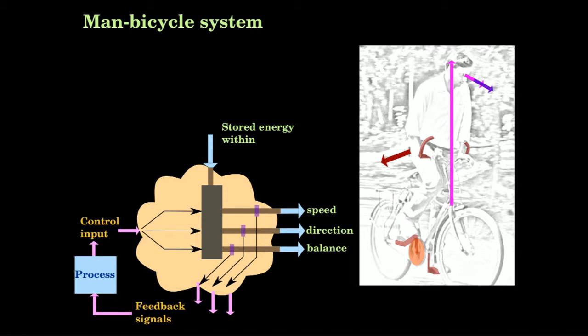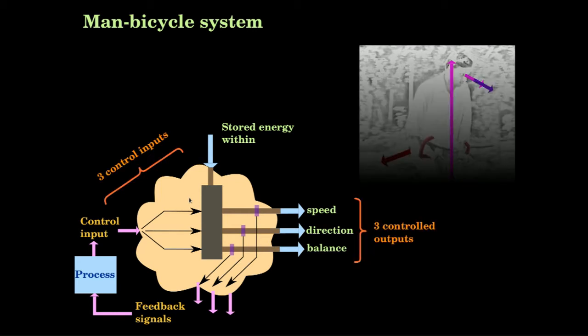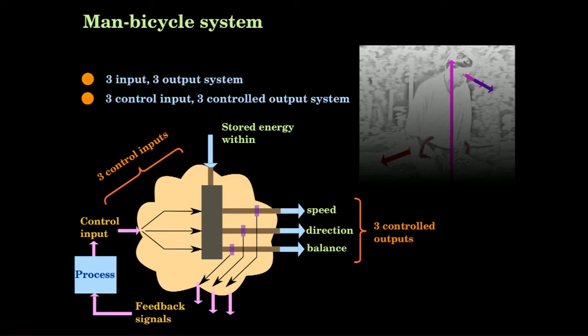So you see that this is a very complex control, multiple input, multiple output. In this case, it is three inputs, three controlled outputs, and therefore you can call it a three control input, three controlled output system, okay, or in short, a three input, three output system. In a more generic form, this is called a multi-input, multi-output system, okay. This is actually a very, very beautiful system, very difficult to do by a robot or even control electronics, but it can be done. See, we do it in parts.